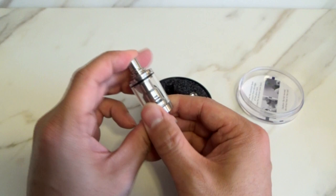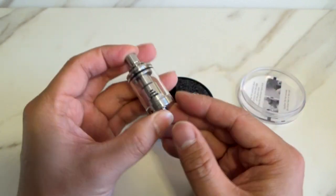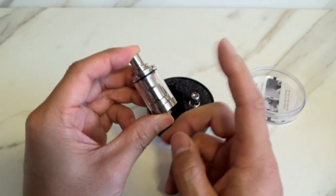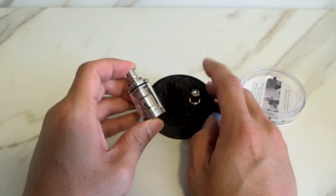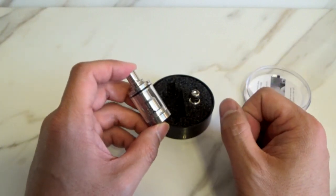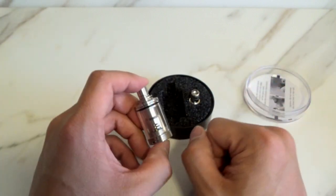First impressions on this thing, really nothing groundbreaking, right? You look at it and you're like, "Oh, okay, sweet, whatever." This thing goes for about $50. Replacement coils, packs of 5, go for about $20. So why is it cool? Should you buy it? What do I think about it?